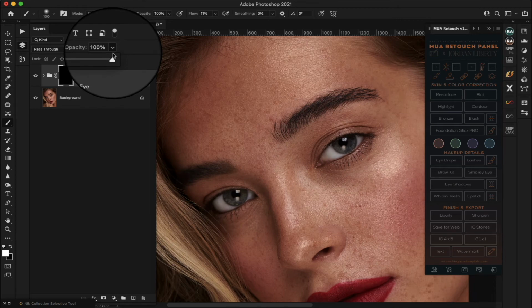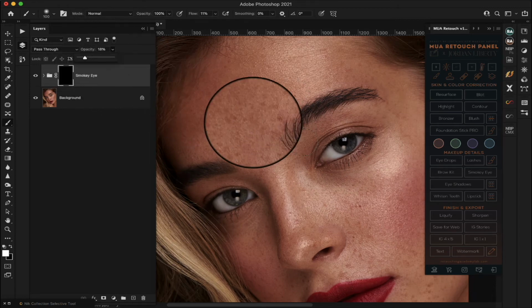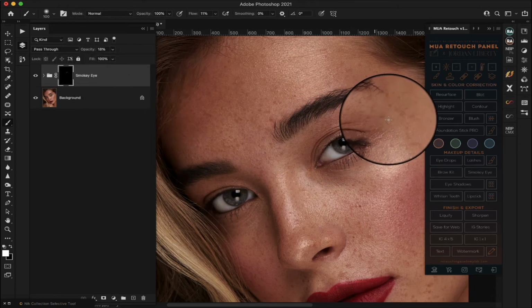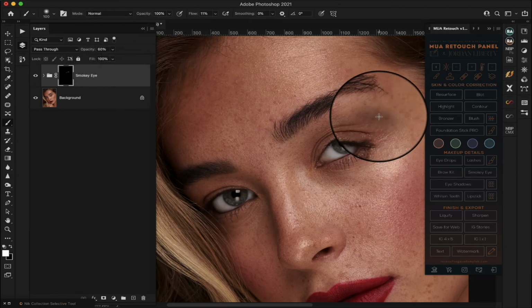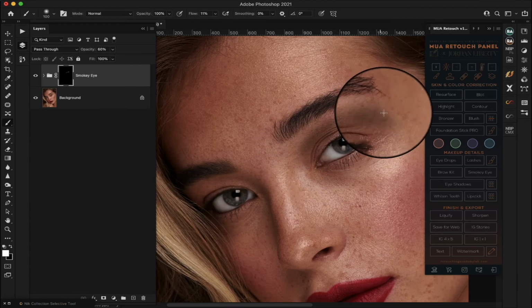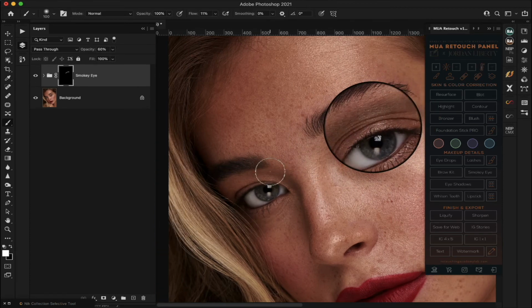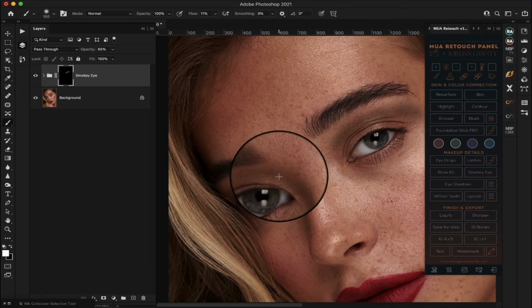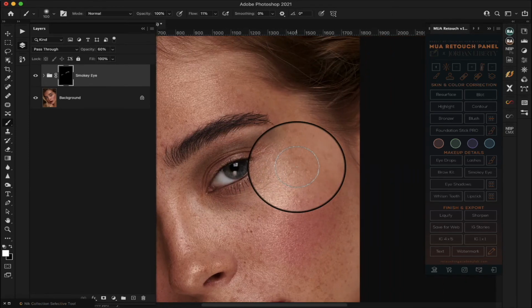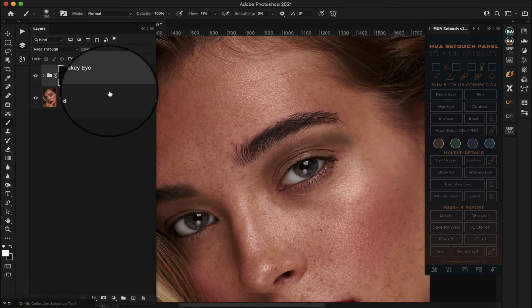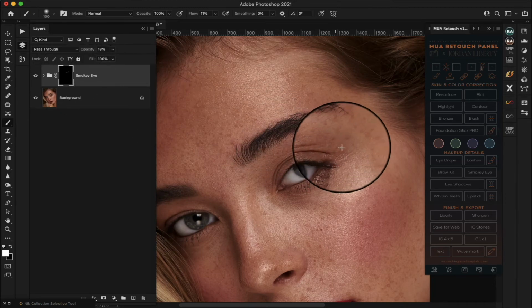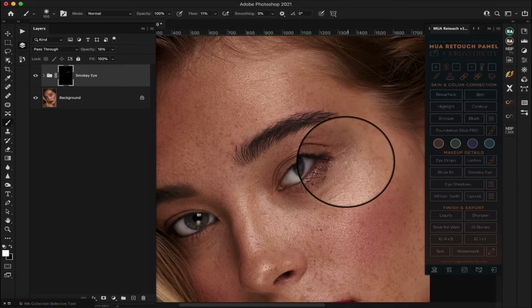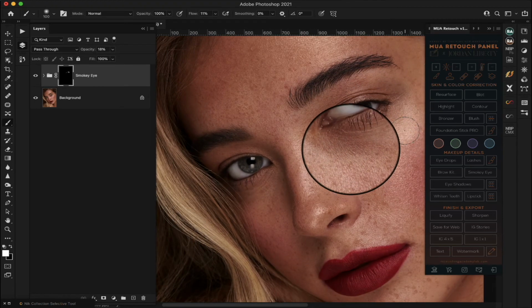That's at 100%. So I'm going to bring that down maybe to about 18 so we can see what it's going to look like. Well, maybe we need it to be more than that. And you start to see the little smoky eye coming in here. And it depends on where you're going to apply it, right? So let's say we're just going to do something like that. I'm not a fan of that, but let's try something else. Let's reverse these. And let's just put just a little touch, like here in the corner. Just add just a little dimension.